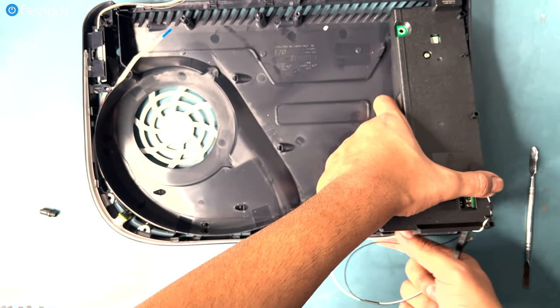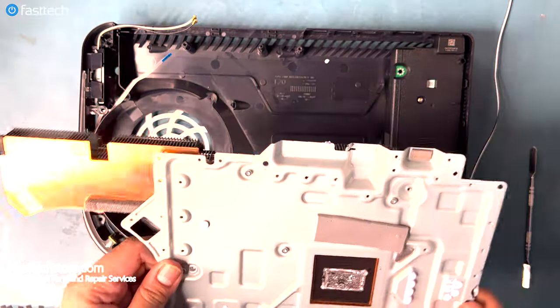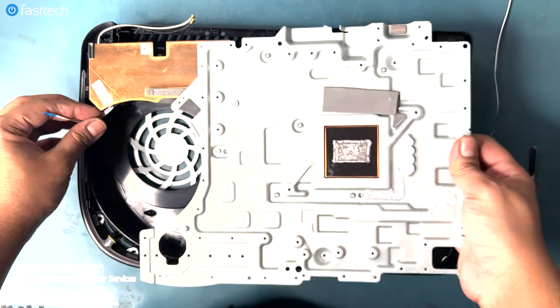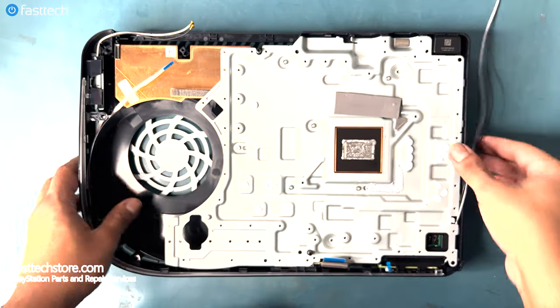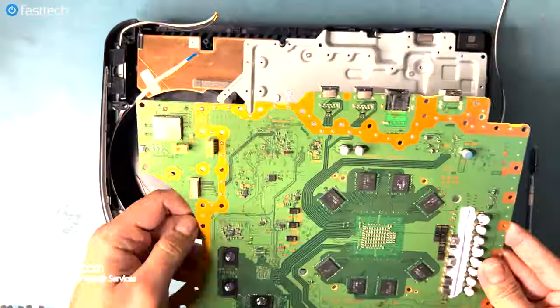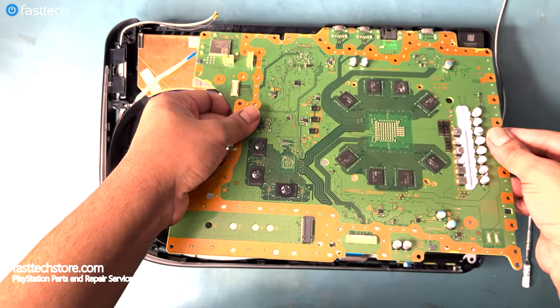Now let's reinstall the power supply back in once we've cleaned it out, and make sure these antenna cables on the right side don't get in the way. Now let's put the heat sink back in. Make sure these ribbon cables are out of the way. You don't want to pinch those. When putting the motherboard in, the side with the ports goes in first.